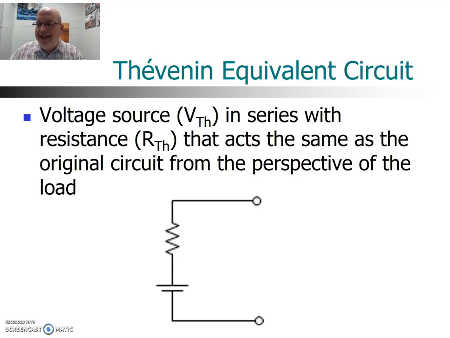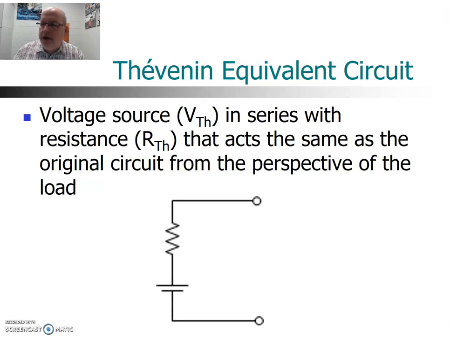So first of all, what is Thevenin? Thevenin says that there is an equivalent circuit that will behave the same as an original circuit from the perspective of the load, and this equivalent circuit will be presumably much simpler. Our equivalent circuit is always going to be an ideal voltage source in series with a single resistor. So that's as simple as it can get, and generally speaking, that would be simpler than any other circuit you're going to encounter. So we want to find how we get that equivalent circuit.